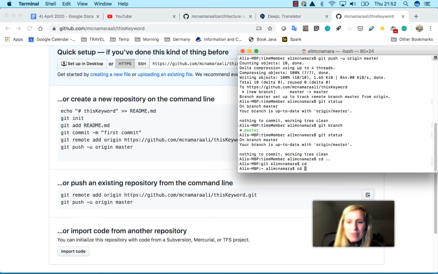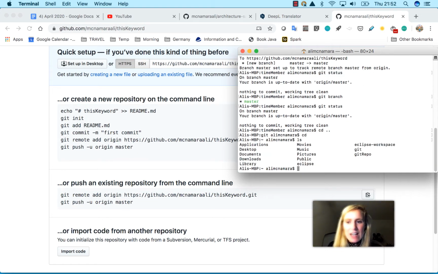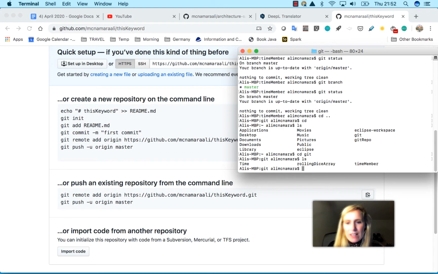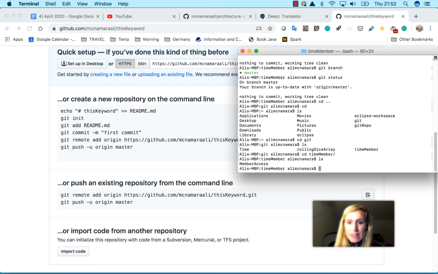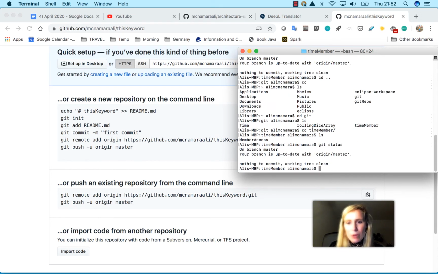So ls then to list, and I use git, so ls, and then I have already where it is, it's in team, in time member even, so I go to time member. You can tab across as well, and there's member access. So then all you do is, and as you go along, you'll remember all of these things. So git status is a good one. It tells you what branch you're on.